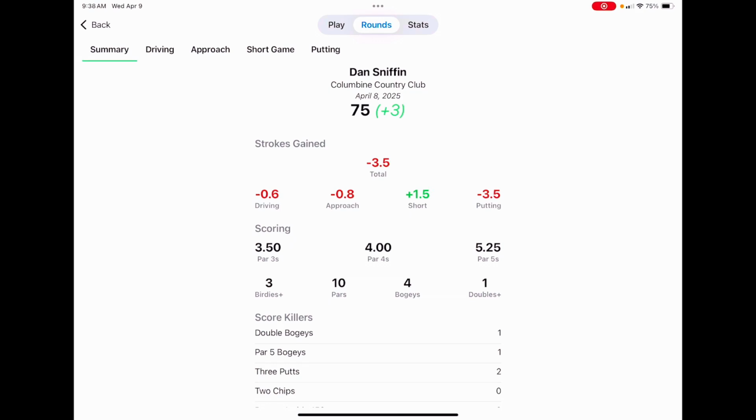You've got to match up on those breaky 4-footers, your speed and your line. And I just didn't do that. I kind of forgot that I had to baby it. So once again, it's not like a putting error as much as it is I just didn't remember to hit it really soft.